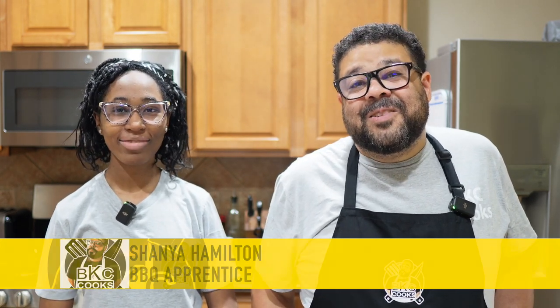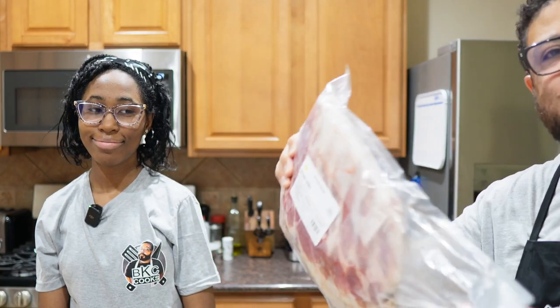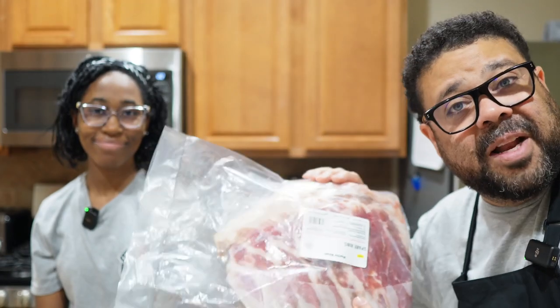She's turned into quite a cook at college because the dining hall is just not so great, and she wants to learn how to do ribs — that's what we're going to do today. We got a nice rack of spare ribs from Porter Road. We're going to get those out of the bag, get them cleaned up, seasoned up, and show her exactly what we do to make my number one delicious ribs. This is a nice rack from Porter Road — almost like a half rack of spare ribs, super meaty, trimmed up pretty nicely already.